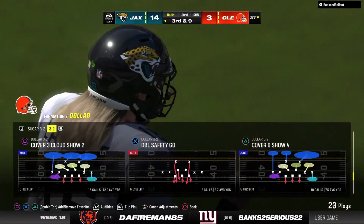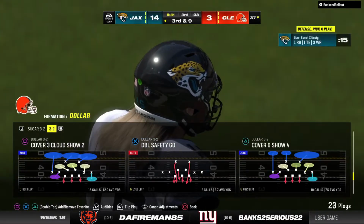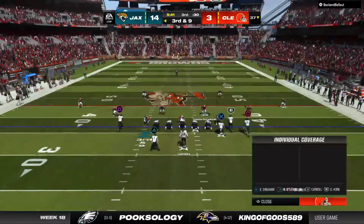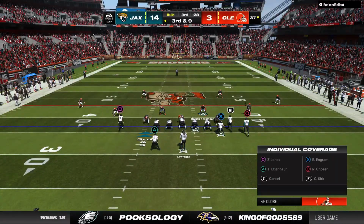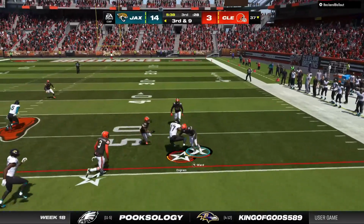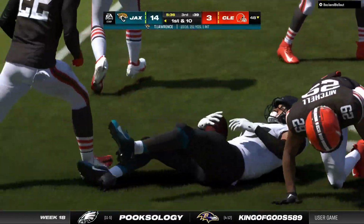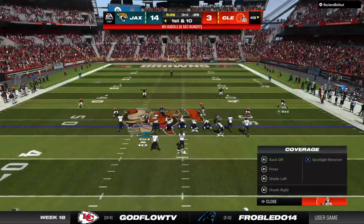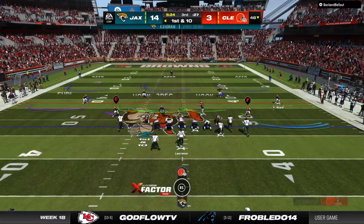Well, you know me, whether you need it or not, I'm going to give you unsolicited advice. Just throw it downfield out of the pocket only if you're absolutely sure. Otherwise, use your running ability and try and get those yards a safer way. Pass taken in by his big tight end, and he is going to have a Jags first down as they're able to get the 3rd down conversion.